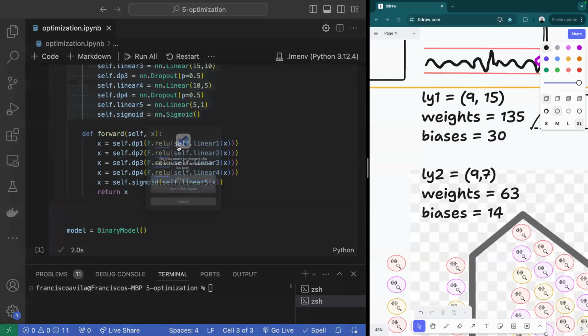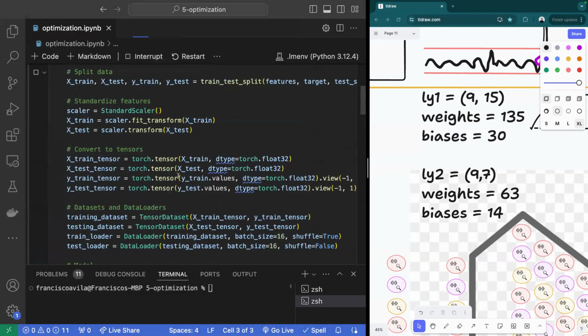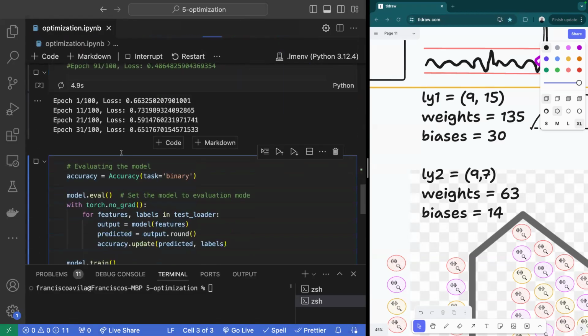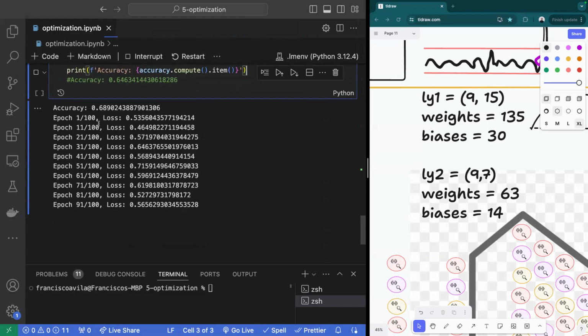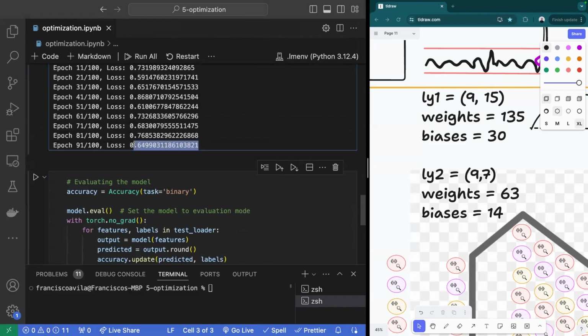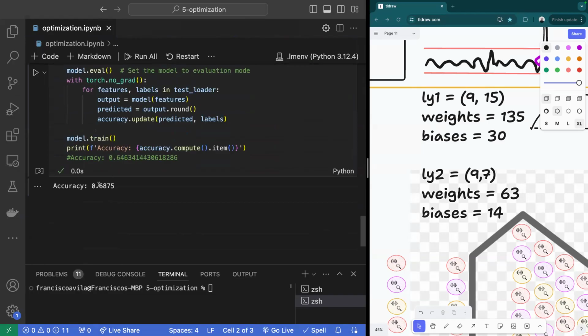All right, let me restart and send it. Okay, that executed properly. It's going through the epochs. All right, it finished with 0.64. And now my accuracy has increased from 64%. All right, we started at 62 after readjusting our linear layers and applying the Relu function. We had 64. And now by applying a dropout rate, we are all the way up to 68%.